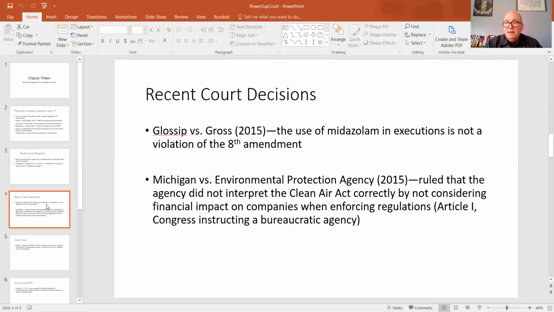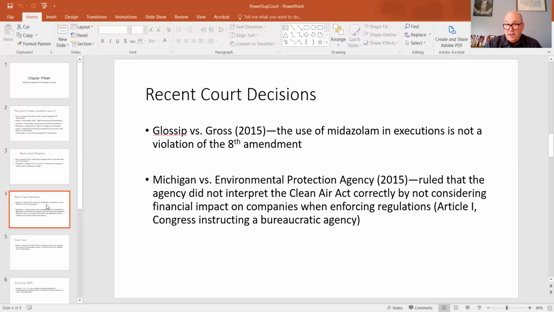So the cruel and unusual amendment. Now let's keep in mind, the reason why I mainly included this case is that this involved the state of Oklahoma, a convict in the state of Oklahoma who was subject to execution and would be administered this drug. There was a challenge, and the courts ruled that it would not be a violation of cruel and unusual punishment to have midazolam used as part of the drug cocktail for the execution.